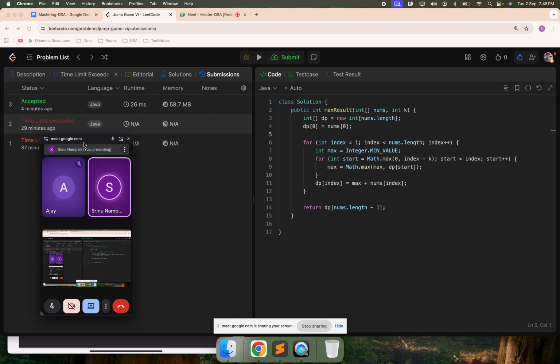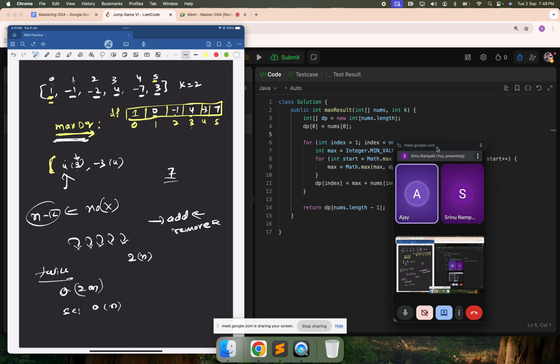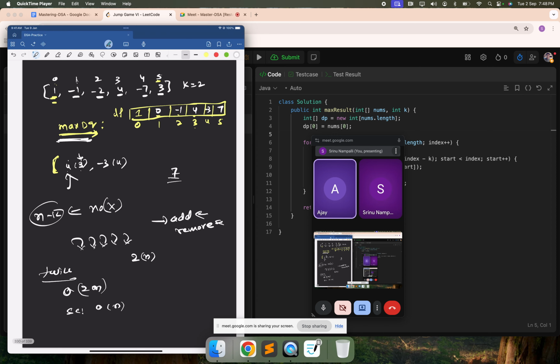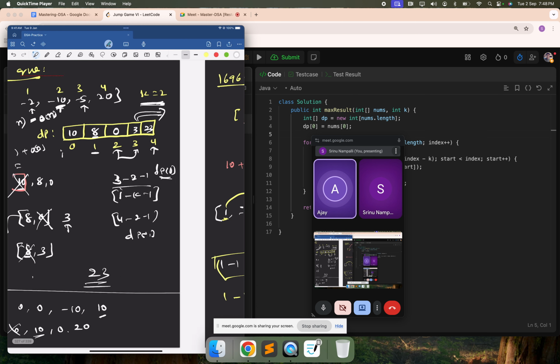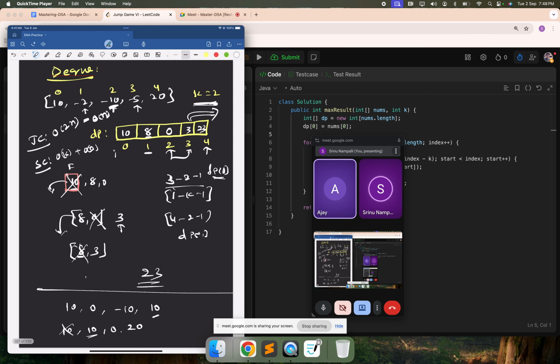Am I confusing you, Ajay? Is it clear? Since I had practiced the earlier problem, I find it easy to connect. But if I don't practice, it would definitely be hard to connect this back and forth. For example, this max deque thing, that index part. While writing code, we deal with the index only, but while explaining, if we put the actual value, it makes the understanding clear.